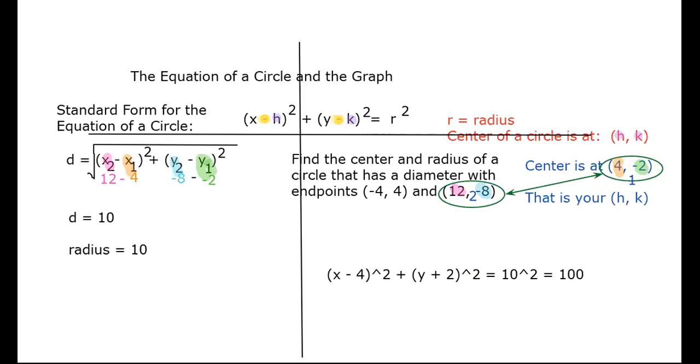Now let's look at a couple of the examples that you're going to do on your worksheet, because you may not need to use that distance formula to figure that out until your unit test. I would practice that and I would understand that, because you will have problems like that on your unit test. Okay, so, couple.